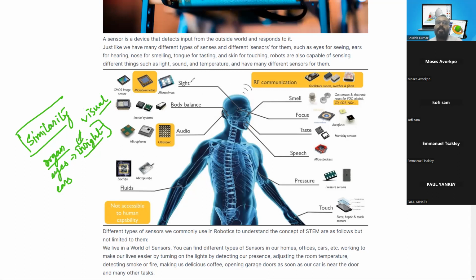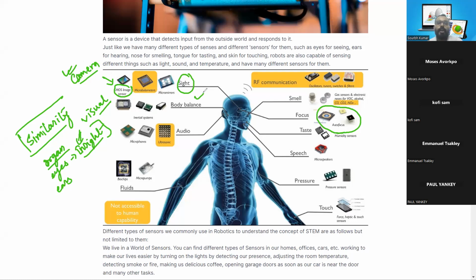A robotic structure also has the sight option through CMOS sensors, which we call the camera. You will find two key points here: the CMOS image sensor and the autofocus. If both are combined, they become the camera, in which we can adjust the focus and look at an object, whether it is standing just in front of us or at some particular distance. So if we combine those, we get cameras to perform visual understanding of the environment.